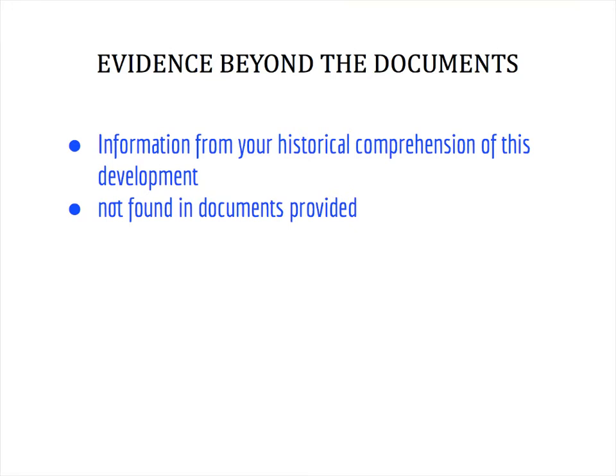The third evidence point is awarded for providing evidence beyond the documents, evidence that supports your claim but that isn't found in any of the documents provided. You usually only have to provide one additional piece of evidence beyond the documents to earn the point, but if you have more additional evidence to provide, then you should do so. Adding evidence only strengthens your argument.